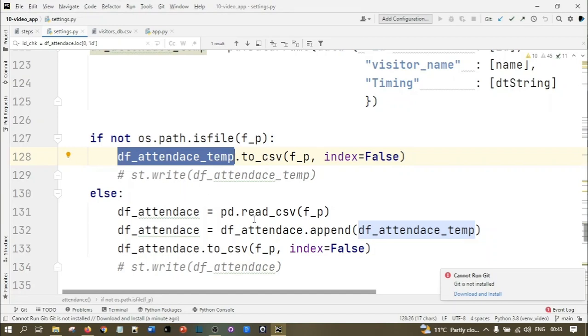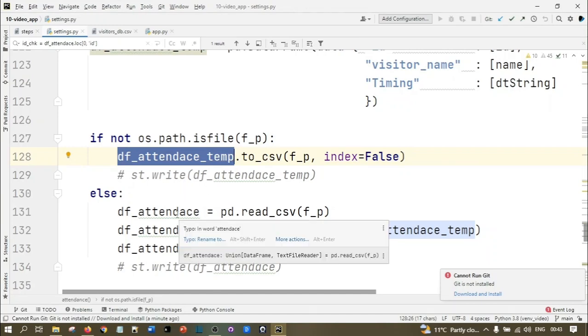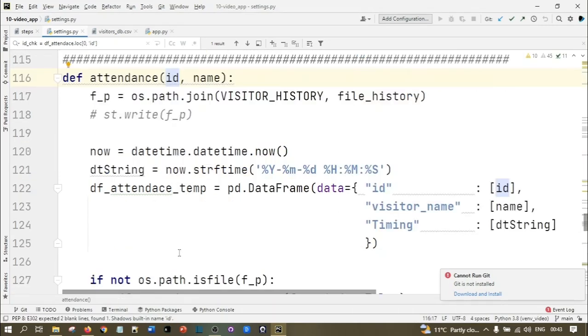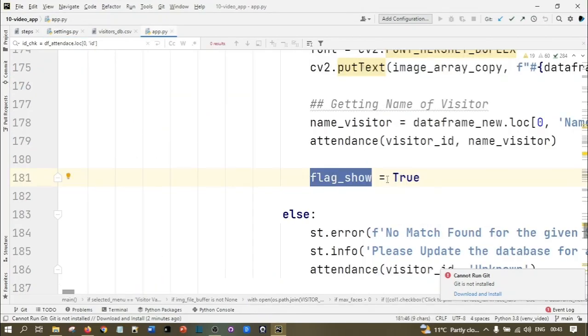If it already exists, it reads that file and then appends the information to the database. This way, for any visitor that comes, the image of that visitor and the information about who came and when is stored in the database. Then flag show is true, a flag to show whether the person was detected correctly or not.